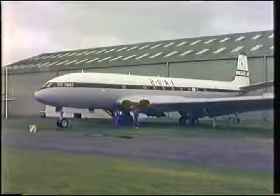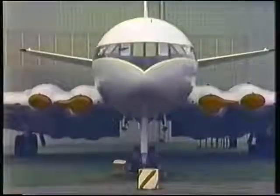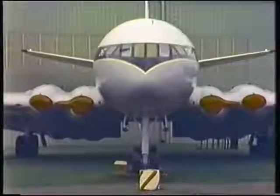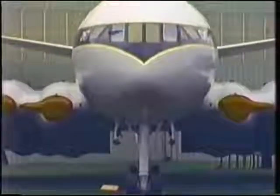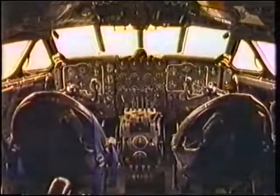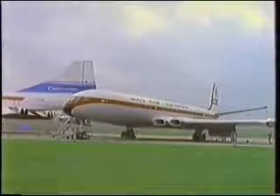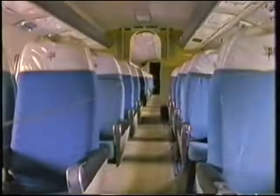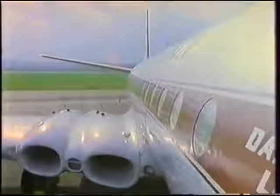The British are proud of their aviation history. Here, at the Royal Air Force Museum in Cosford, the tiny 43-passenger Comet 1 is carefully maintained for future generations to see an example of the first jetliner. This Comet 4 at the Imperial War Museum in Duxford, England, initiated BOAC's first transatlantic jet service. Now in Dan Air colors, it stands in the tail shadow of another famous British jet.